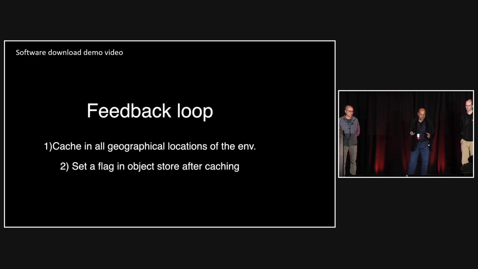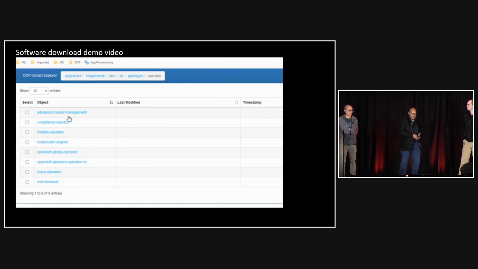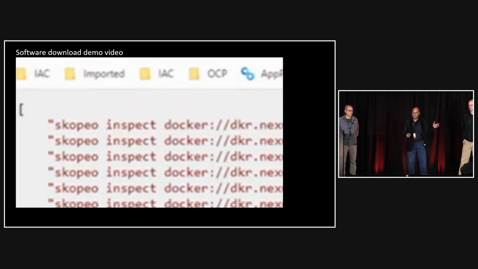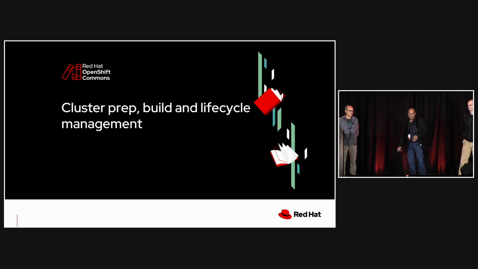Once the image has been promoted, we didn't stop there. We wanted to make sure that the image is downloaded and cached in all the geographical locations for that particular environment, so that the image is already available in the container registry before it's used by a pod spec. Here you can see the image that has been successfully downloaded is uploaded to an object store. The object store is centralized so that we have a clear view of all the environments, and we are sure that the image has already been promoted to that environment before our pod spec actually starts using it. This is about image download.